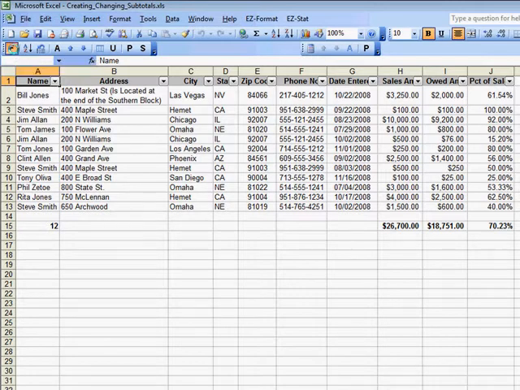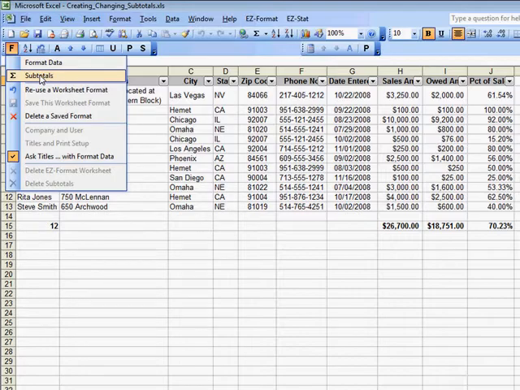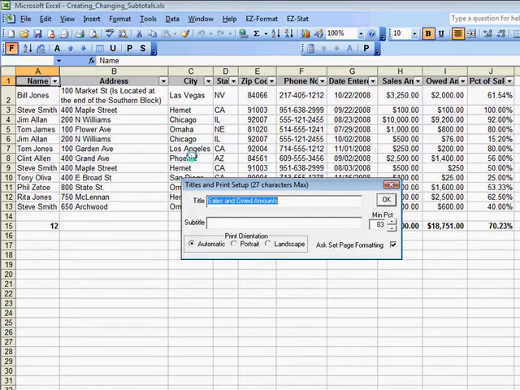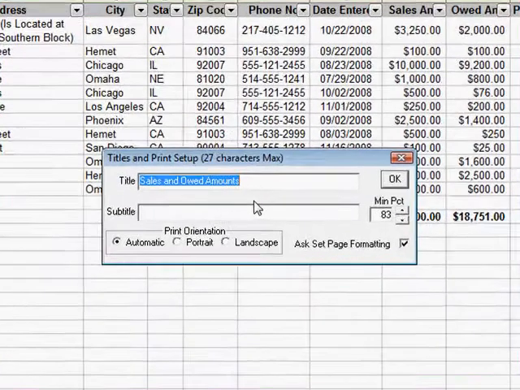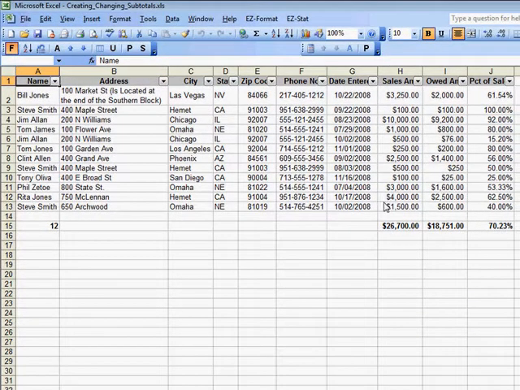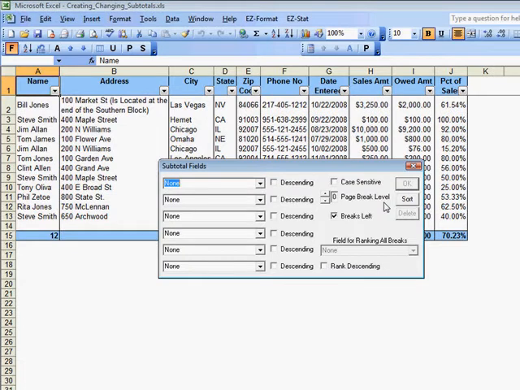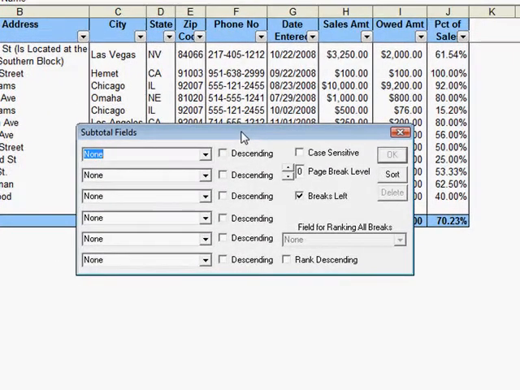When subtotaling original data, Easy Format always default formats an automatic copy of the data before opening the subtotaling dialog. When default formatting the original data, Easy Format asks for a title and subtitle, defaulting to the last titles used for the original data worksheet. Easy Format never formats or subtotals the original data in place. Easy Format formatted worksheets are for viewing, printing, and analyzing data, not for maintaining data. To manually maintain the data, continue using the original data worksheet.